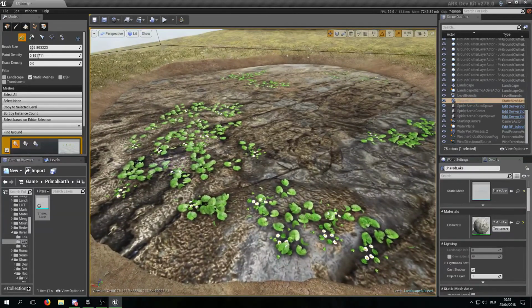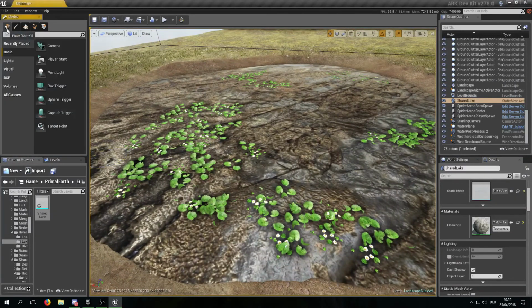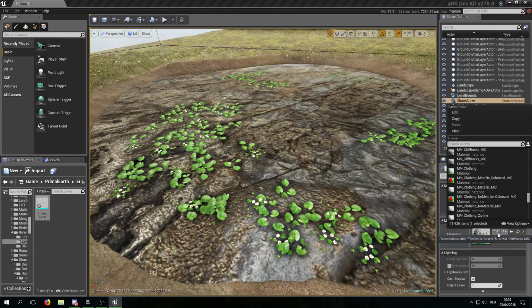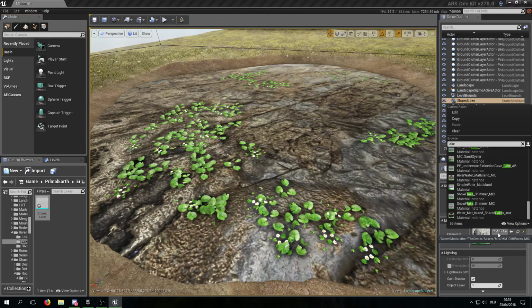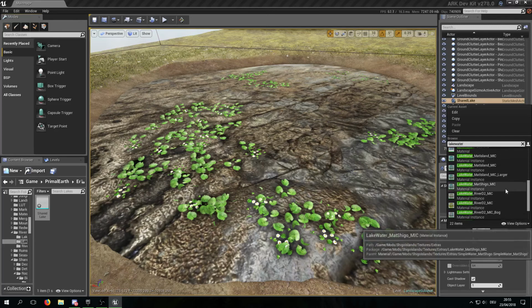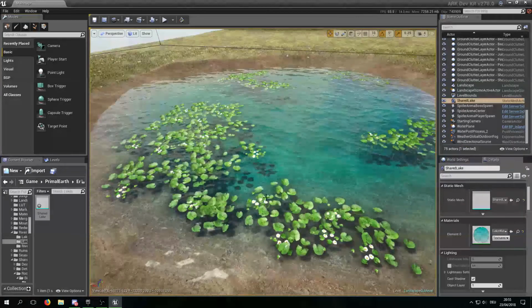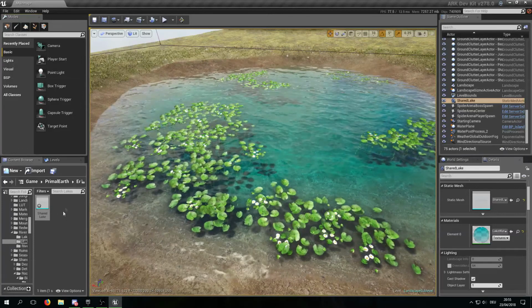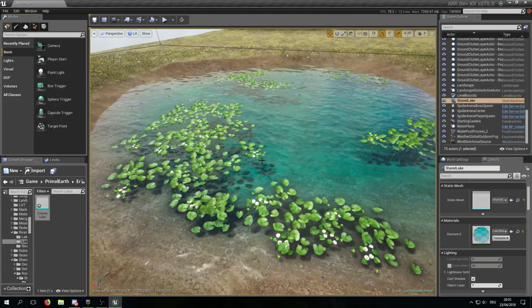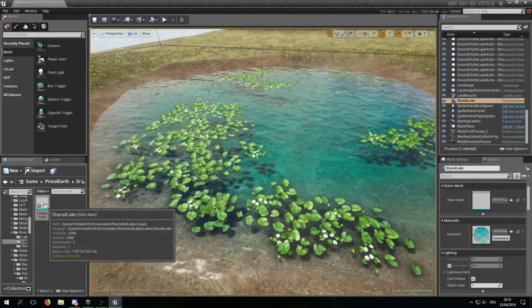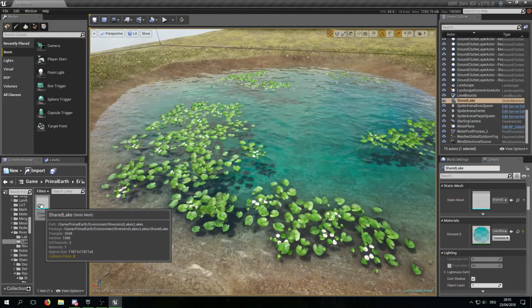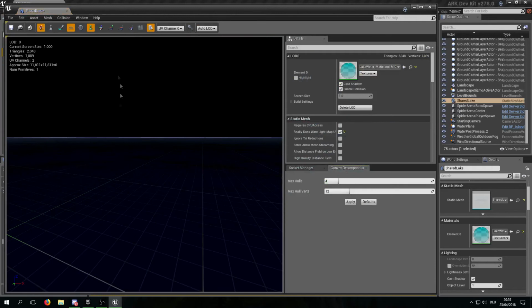Okay, lily pads are painted. We now go back to lake water. So now you can save your foliage, but not the shared lake file, or delete the collision. It's another way too.